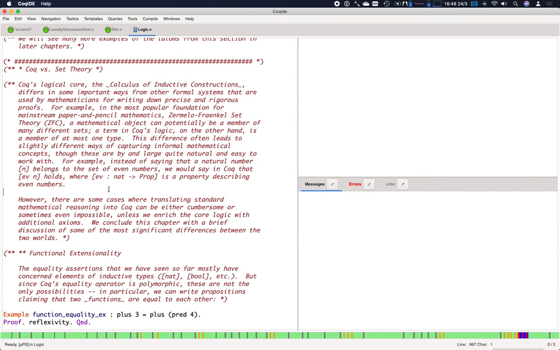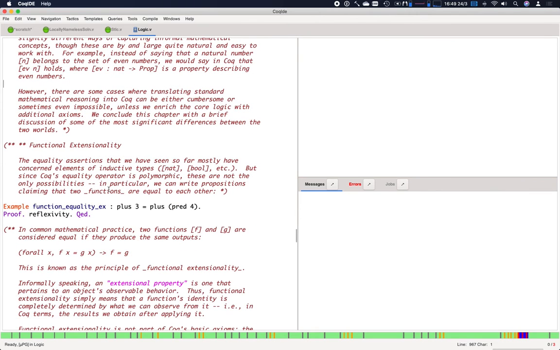And the one we mentioned before is the excluded middle. In normal logic and set theory, you know that a proposition is valid or it's not valid. There's no other possibility. So you can often prove things by assuming those two cases and showing that one of them leads to a contradiction. In this system, you can't do that because you can't just assume that. It might be that you can't prove constructively that the thing is true or not true. And if you can't do that, then you just don't know.